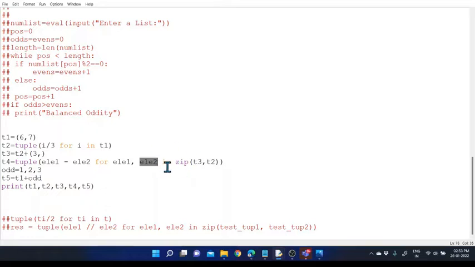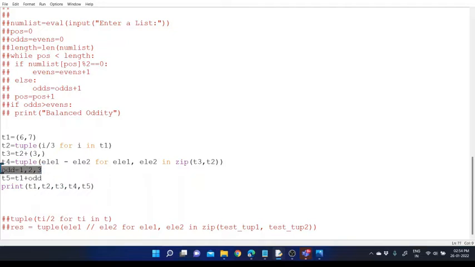So like that they will iterate the values one by one. The pairs from each section will be retrieved as pairwise data. From T3 one value, T2 one value, then again T3 one value, T2 one value. So like that they will take the values one by one, and we will subtract them, convert the result, and store it within the T4 variable.